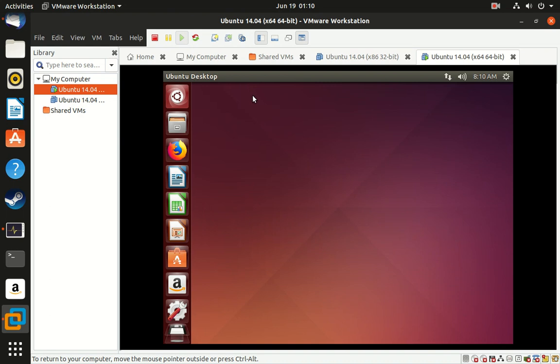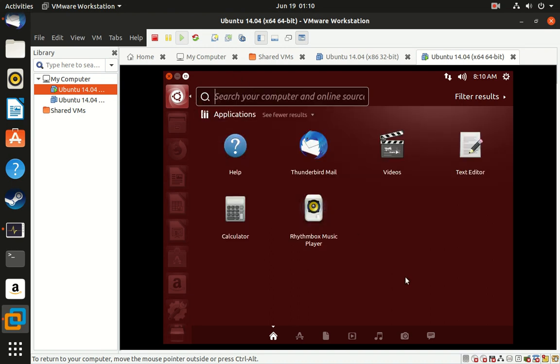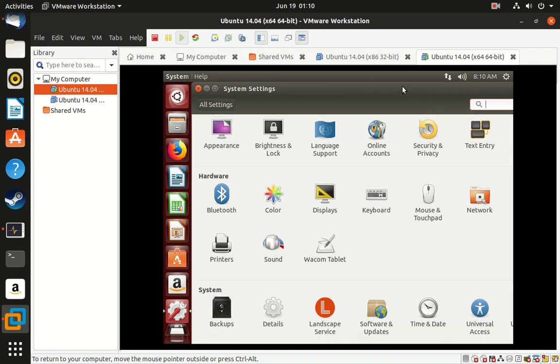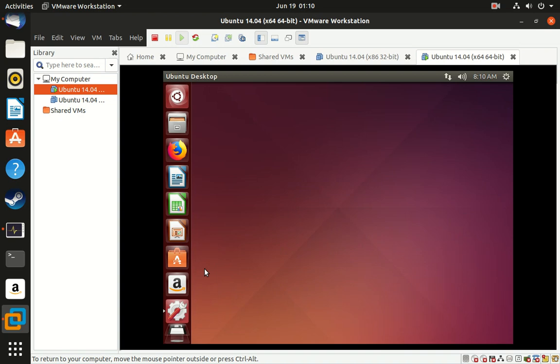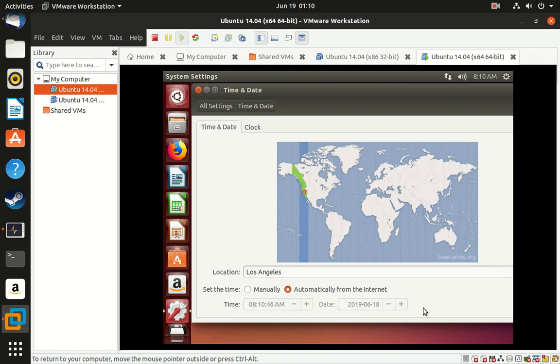So this is the Ubuntu desktop. If I go to search your computer and type about, no, it doesn't want to do it. It doesn't want to play dice. Okay. Go into settings, system settings, and here I can maximize this window, I believe. Maximize the window, come on, be good. Okay, I'm in Canberra, so I'm going to click on Canberra if I can find it. Hobart, Melbourne. Just type in Canberra. There we go, automatically from the internet.